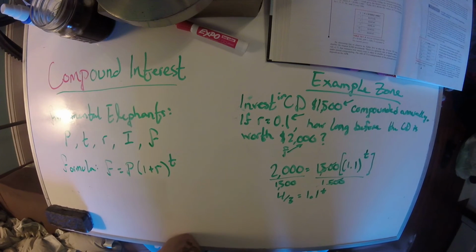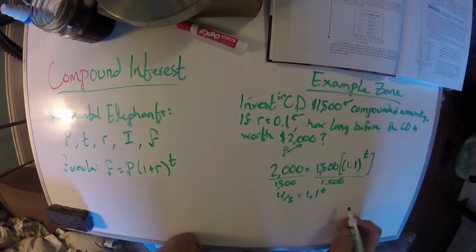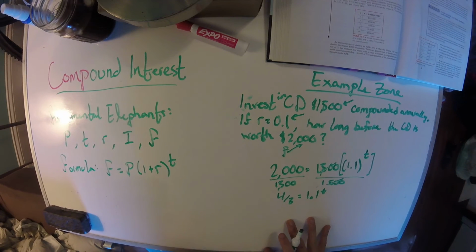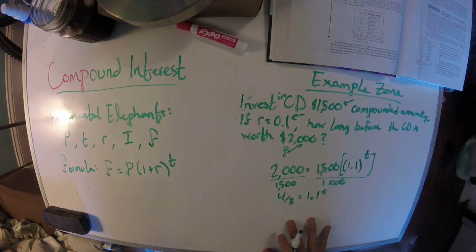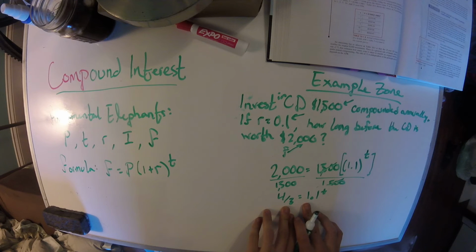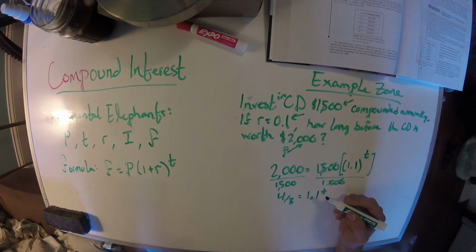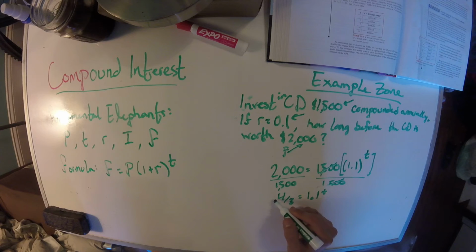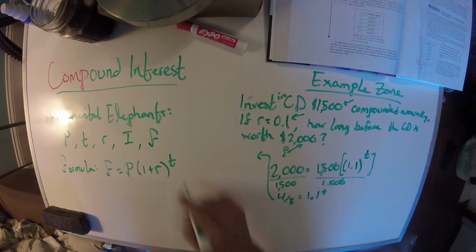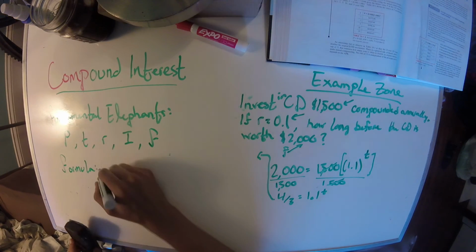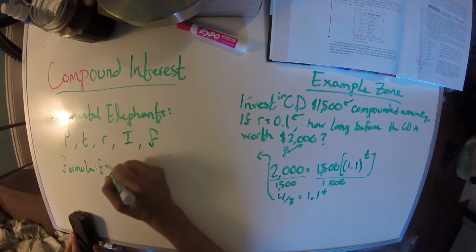And I will tell you that this might ring a bell, but now logarithms are going to rear their ugly head here. More specifically, we're going to have to wrap both sides of this equation in a logarithm with the base 1.1. So, doing that, I'm just going to move my work up into this zone here, where it's more likely to be in the camera shot. Just going to rewrite the formula a little bit more compactly over here.